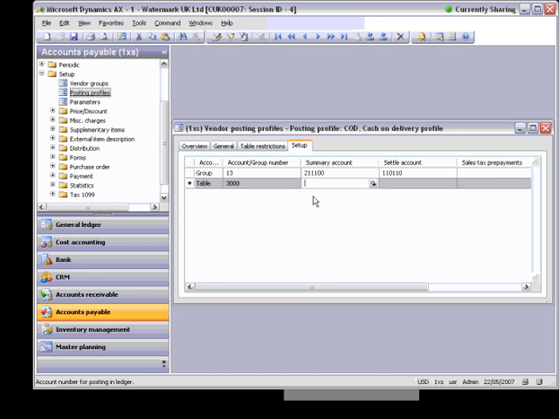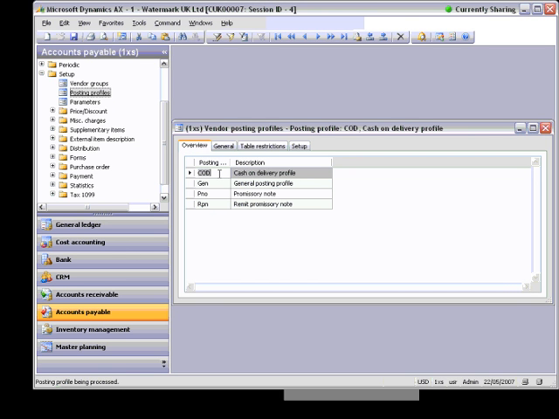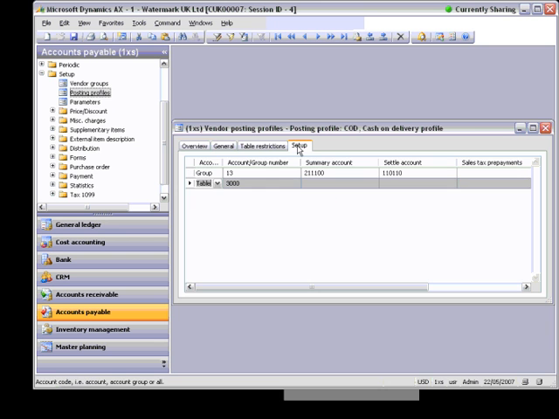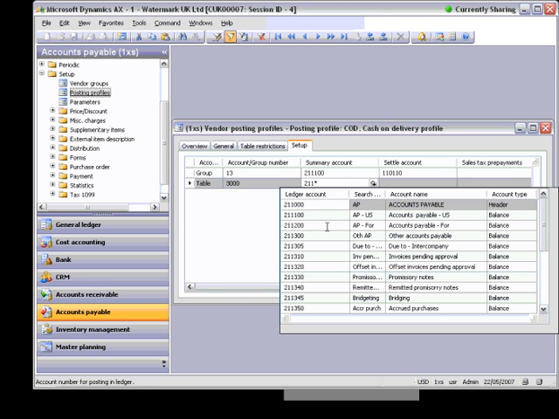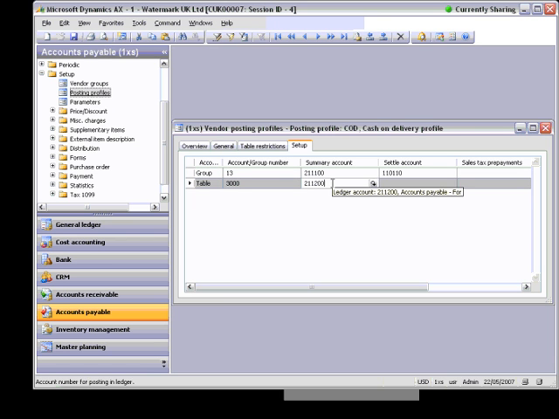And then in your transaction, in your sales orders or journal, you will use this posting profile and this particular vendor, and for example, system will generate for this vendor this debt account. So summary account is mandatory account for vendor transaction.